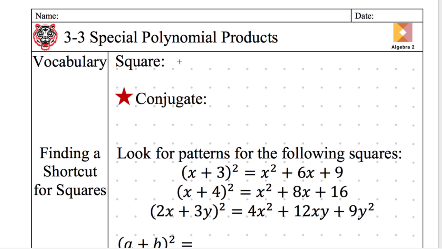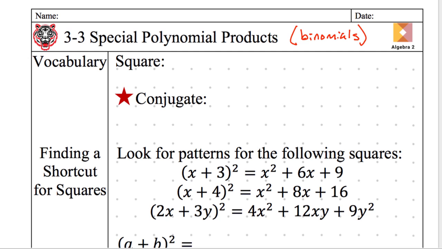So if I have something like a binomial squared, everything that I'm talking about today is a binomial. If you want to add on something like this, we're just talking about binomials. That's all I care about today. What is the definition of binomial? We defined it yesterday, Eva. 2 terms, yep.